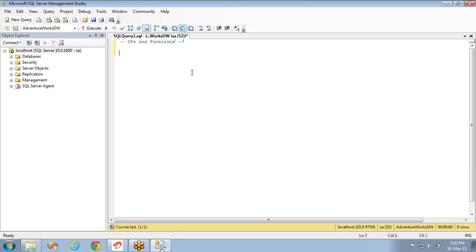One of the important concepts in SQL Server. Before going to these two, let's talk about batches. We need to know a little bit about batches, and then we can jump into SQL Server stored procedures and functions. Generally, a batch is nothing but a collection of T-SQL statements and procedural extensions. What are these procedural extensions?